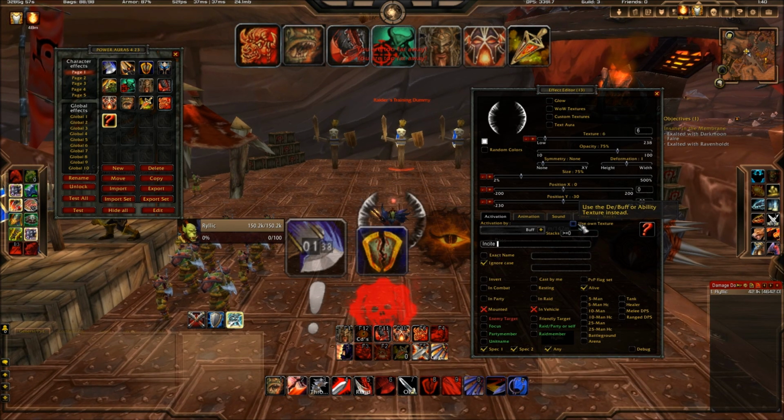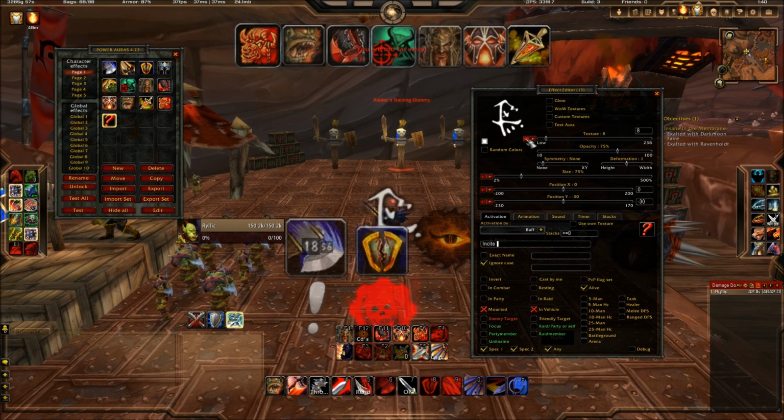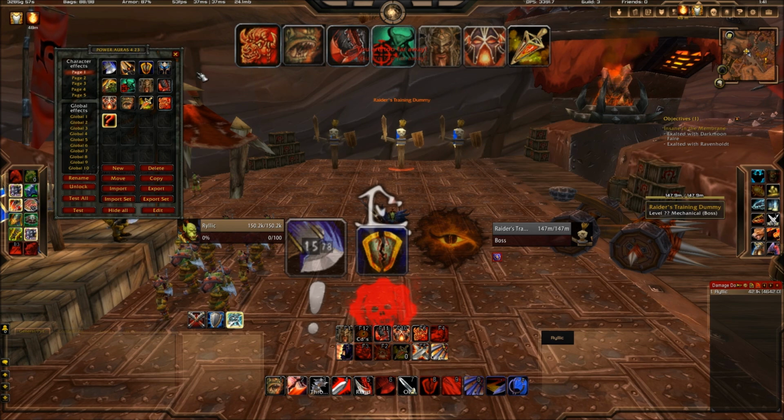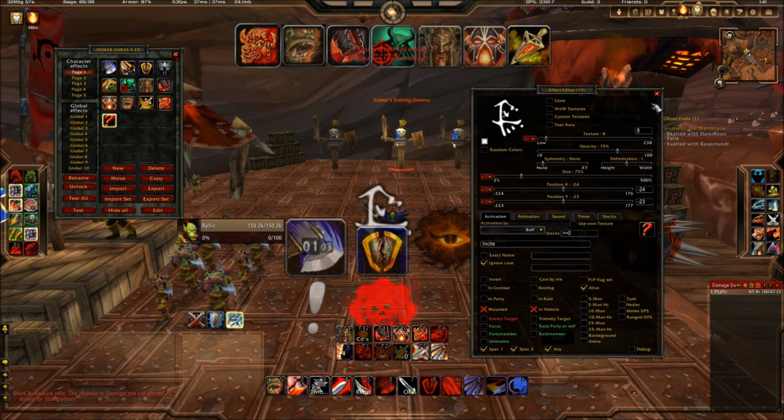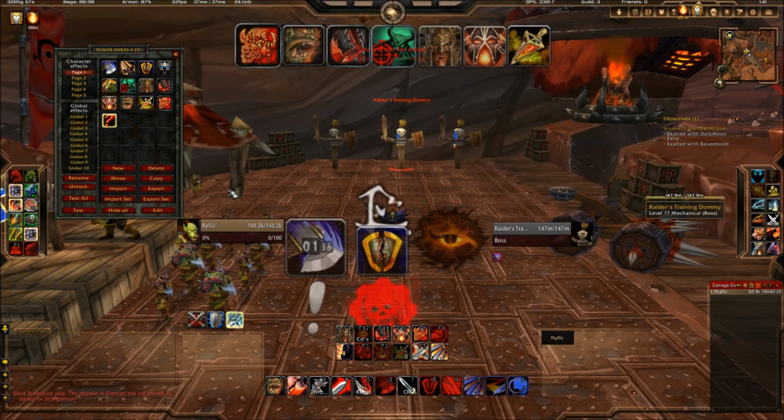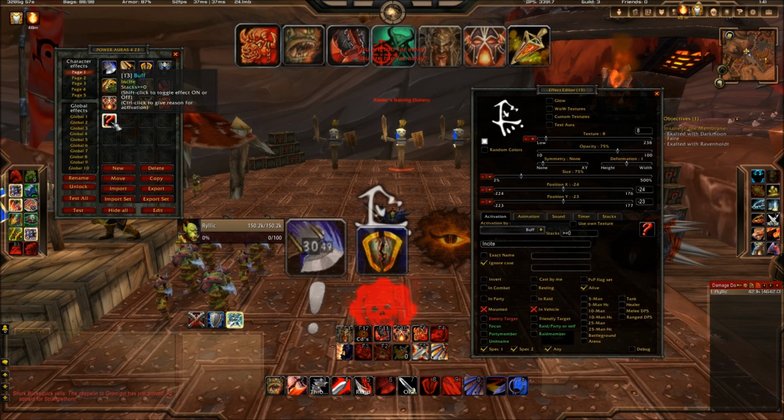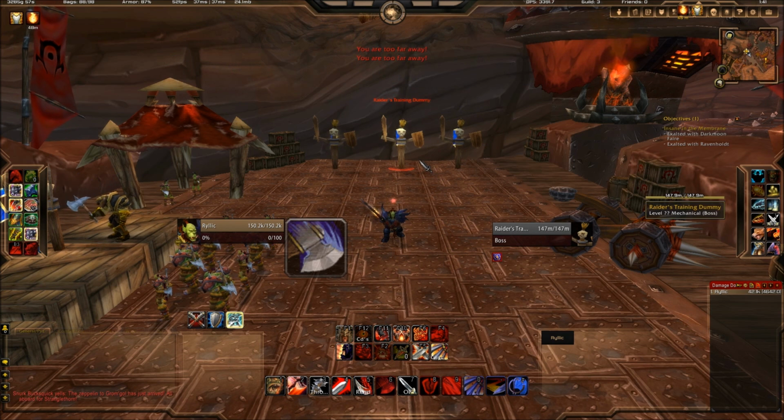If you don't want to use the own texture, you got to pick a design. And yeah, you move it to where you like using the positioning, up and down, left and right, and then yeah, it will show you basically whenever your buff or debuff or ability procs, that will pop up nice and easy, and it will show you, you know, that you can use that ability. Handy to have. I'll delete that one. Okay, do that there. So yeah, that's Power Auras Classic.